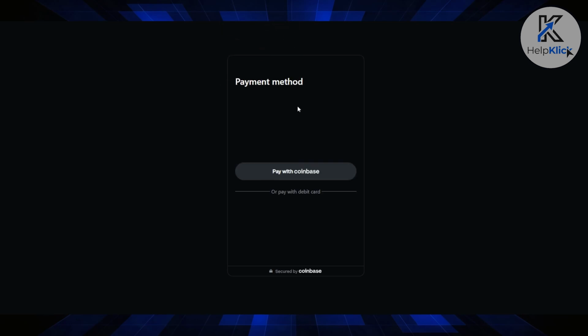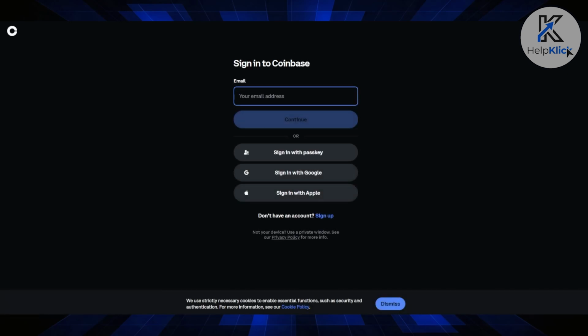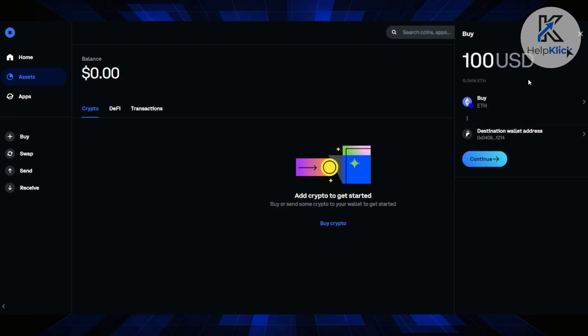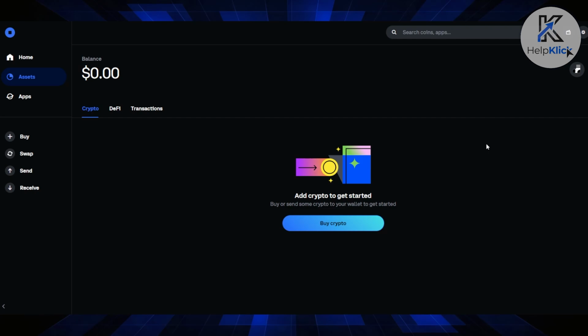This will redirect you to another page, where you need to pay for your actual funds or the cryptocurrency that you will be receiving. Depending on how you want to proceed with payment, you choose whichever way you want. By the way, you may need to log into your Coinbase account before you can proceed with this. But on the next pages, you just need to follow the on-screen steps. They may also ask you to provide some ID or proof of identity, so there are certain conditions for that. Just follow the on-screen steps and verify your identity if needed.